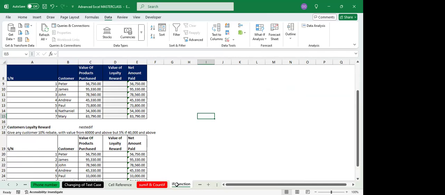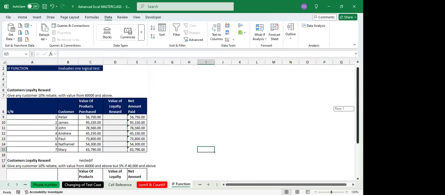This is the IF function. Obviously, from what I've explained from the previous cell, you see that the IF function is another logical statement, another logical function. Particularly, I love the IF function because it makes me look like a good programmer. If you understand all these functions from Excel, by the time you move further and you want to do Python, you will understand it easily.